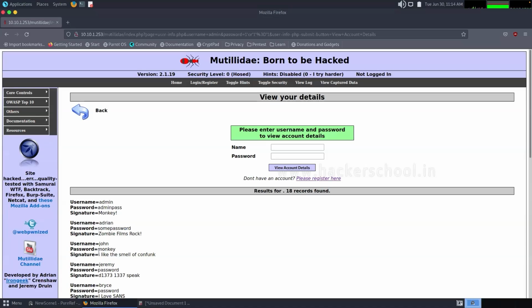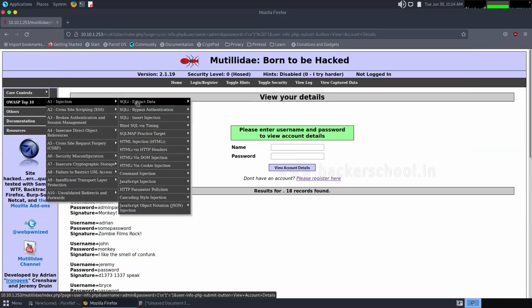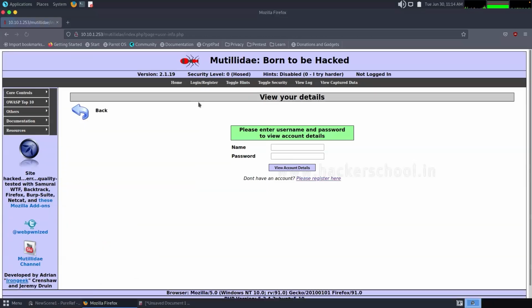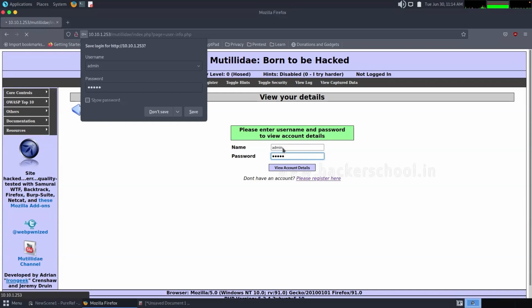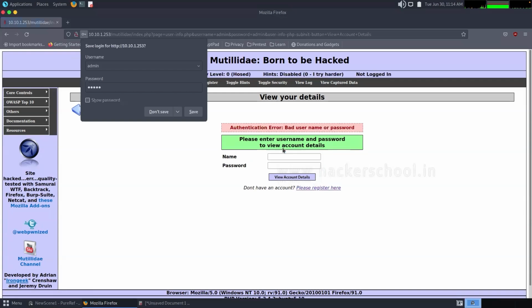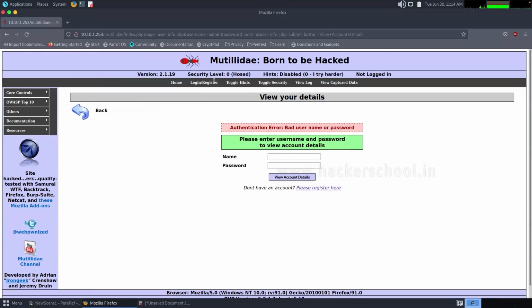Let's try using an automated tool called SQLMap, which can allow us to extract a bunch of other details also. Note down these commands and also try doing it along with me. First thing that we need to do is to pick up the URL related to this username field and password field. Now, all of you start visiting this page or reloading this page again: A1 injection, SQLI extract data, user info. Submit some username and password. It is not compulsory that you give a valid username and password. It can be correct or wrong, whatever. And in the URL, you will notice the username and password are already present.